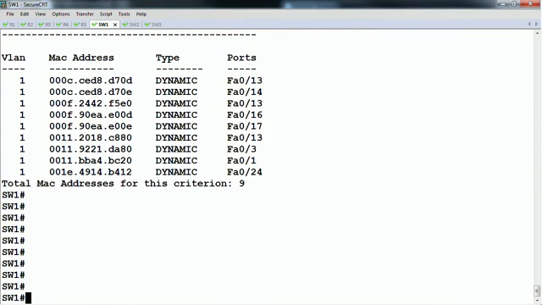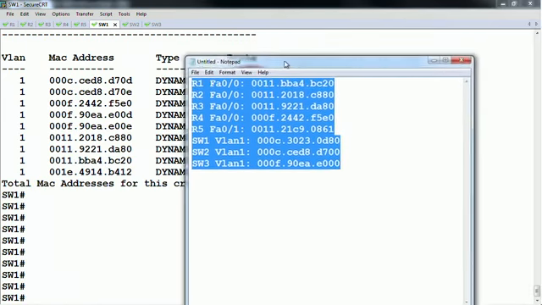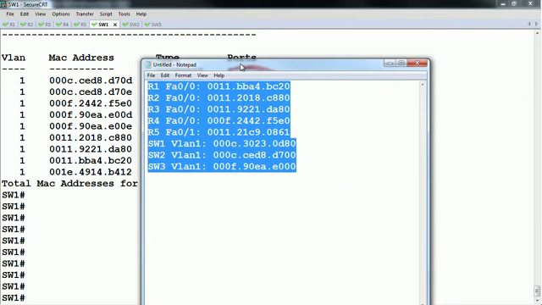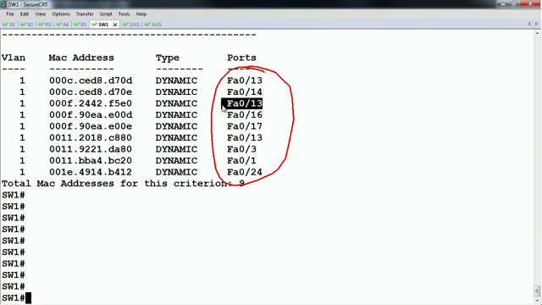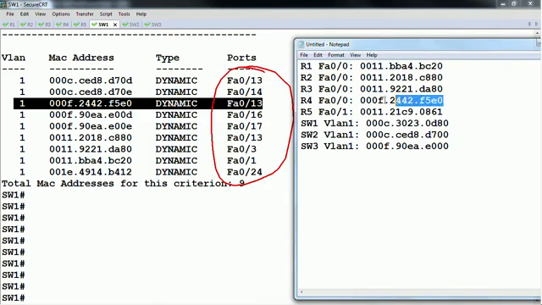But here it has a list of all of these addresses and the associated ports in order to reach them. If we correlate this against the list that we have, all of the devices' MAC addresses should be somewhere in this list. On this port here, Fast Ethernet 0/13, this is the interface that is used to reach router 4.